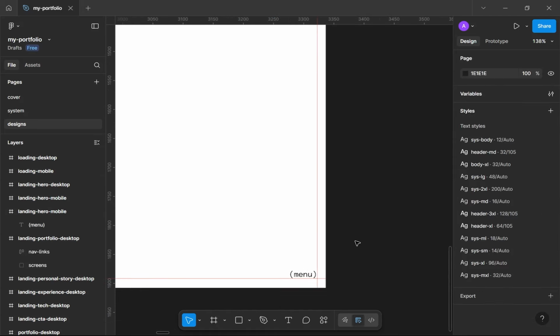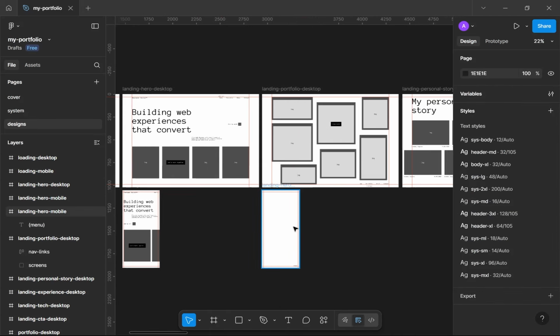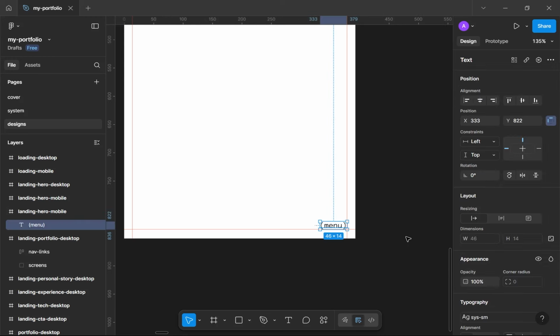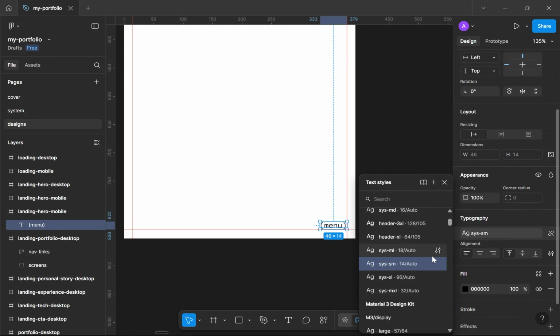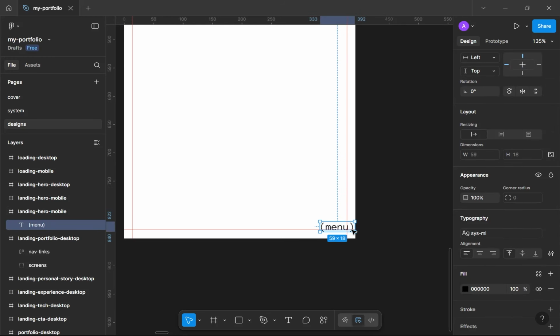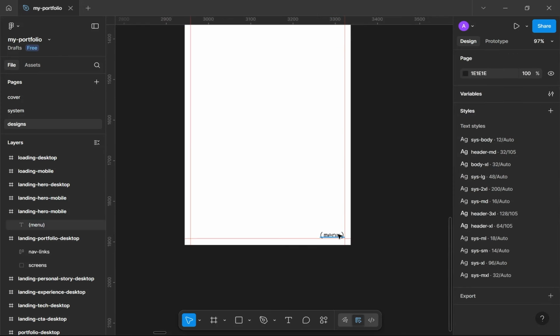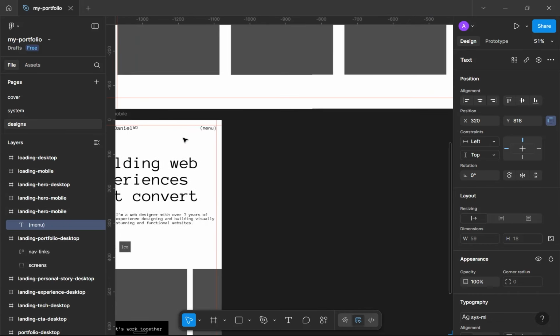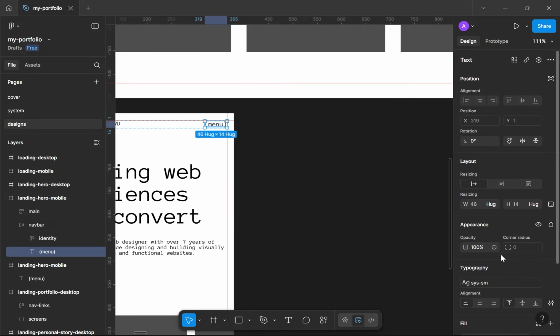So now we have the menu, and considering the menu's alone here, it doesn't seem to have that standing out feature, so I'm just going to make it bigger. Also, considering that I want it to be consistent here, I'm going to give it 18.